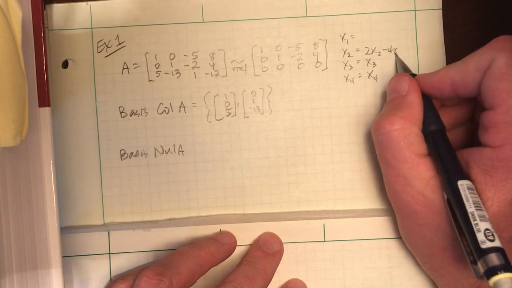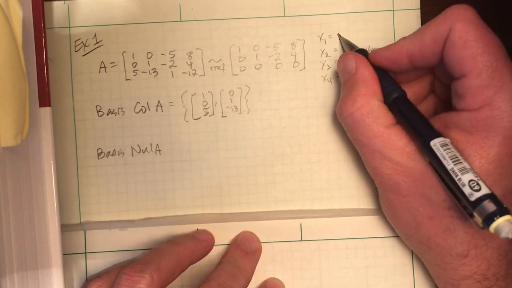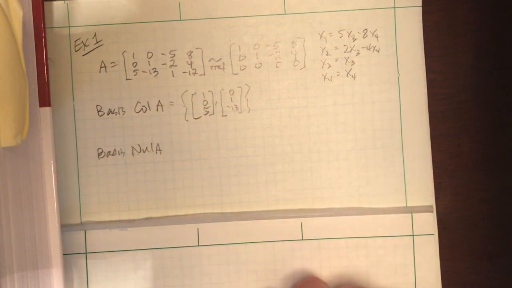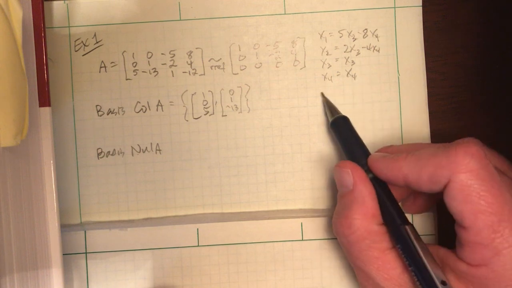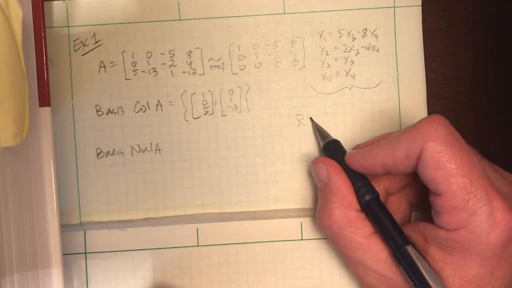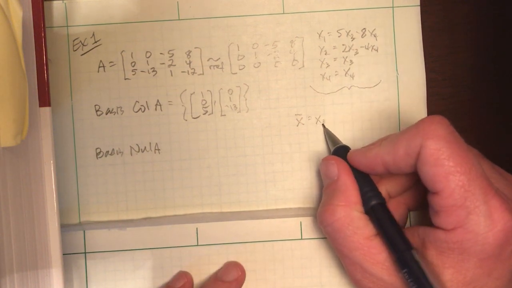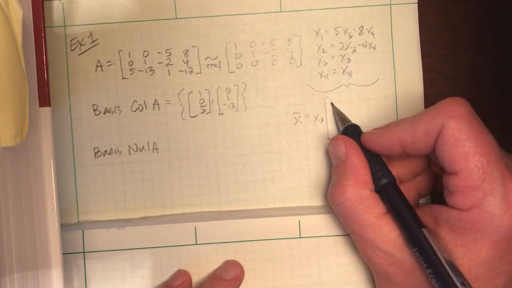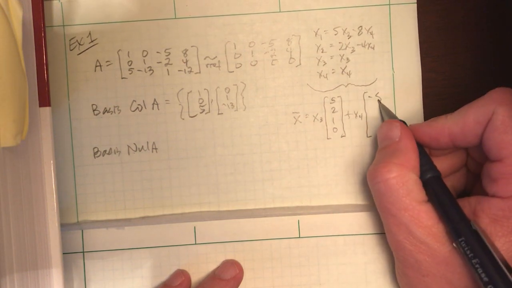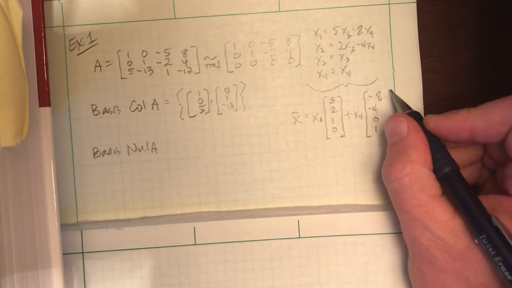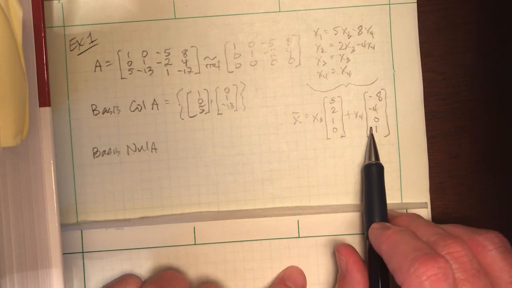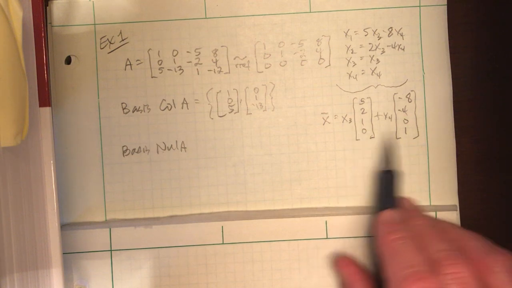So I need two X2s minus four X4s. And what else? We've got five X2s minus eight. Oh, sorry. Those are threes. Minus eight X4. Okay. Well, let's unpack that. Let's put this in parametric vector form. I know the solution to the homogenous system is built from a scaled version. Let's unpack those X3s. We've got 5,2,1,0. X4s turn. Negative 8, negative 4, 0, and 1. So it turns out my null space consists of all the linear combinations of these two vectors in R4. So my basis for my null space are these two vectors.